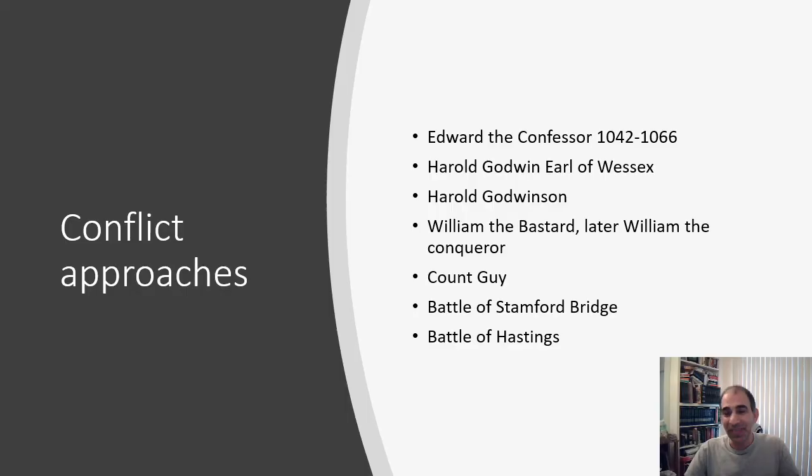But he's only half Anglo-Saxon. He's half Norman. Remember how you have this interaction between the Norman culture and the Anglo-Saxon culture, and Edward the Confessor was a product of that. His father was Anglo-Saxon, his mother was Norman. So he was half Anglo-Saxon, half Norman. Well, that didn't make everybody in Britain happy.